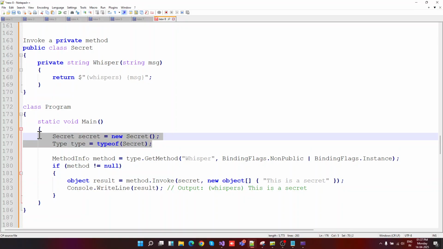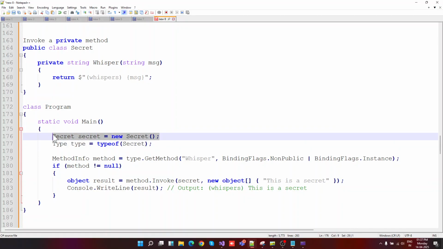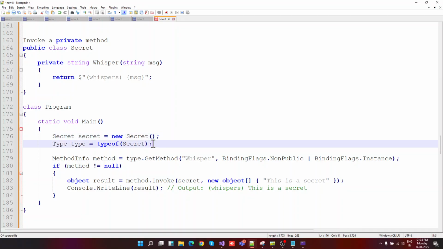These are the two things that you always have to do: create the object of the class that you're going to be inspecting or invoking methods on. There are two things that we can do, either inspecting, or doing some work on it. Doing some work means invocation: property invocation, method invocation, field invocation. So the first two things are to create the object and to get the type of that object.